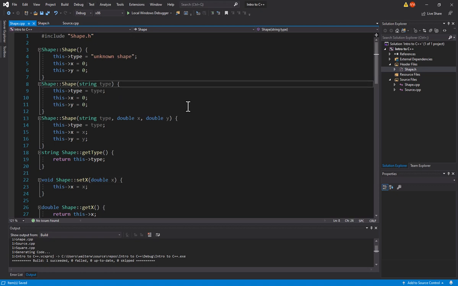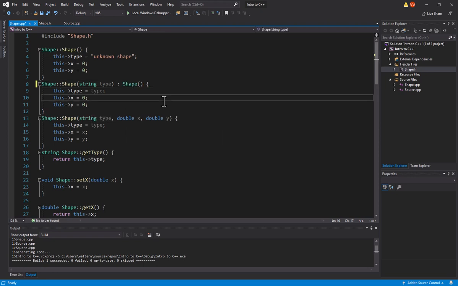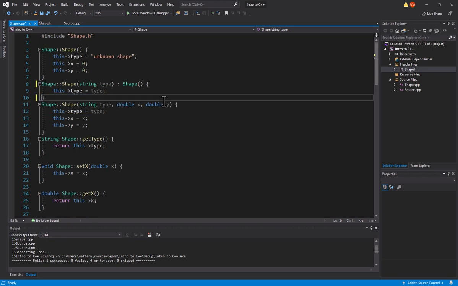All I'm going to do is come up here to line 8 on my second constructor where I'm passed in a type, and I say colon shape. Now you might ask, well, what is this doing? Well, this just calls my default constructor, shape, before I call this constructor. So it's going to go ahead and set all my default values. And that's a great thing to do, is to set those default values and set x and y, so I don't need to do it inside of my second shape constructor. This simplifies my code, so I'm only writing in code that I'm actually passed into this constructor. Everything else is being handled by the default constructor.